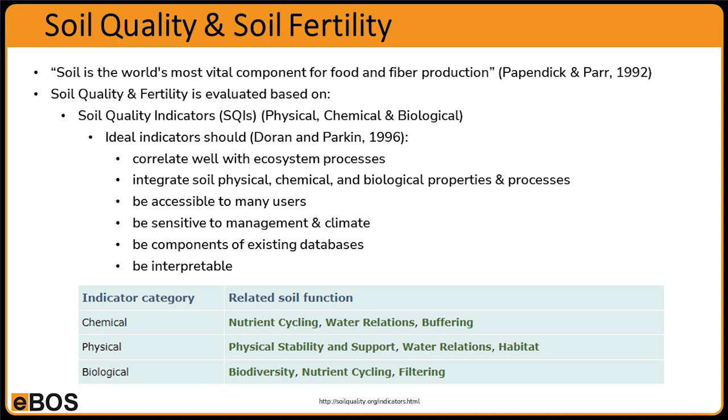And those indicators, ideally, should correlate with ecosystem processes. They should integrate the physical, chemical, and biological properties and processes. They should be accessible to many users, be sensitive to management and climate, be components of existing databases in order to be able to know what the optimum value is, and be interpretable.